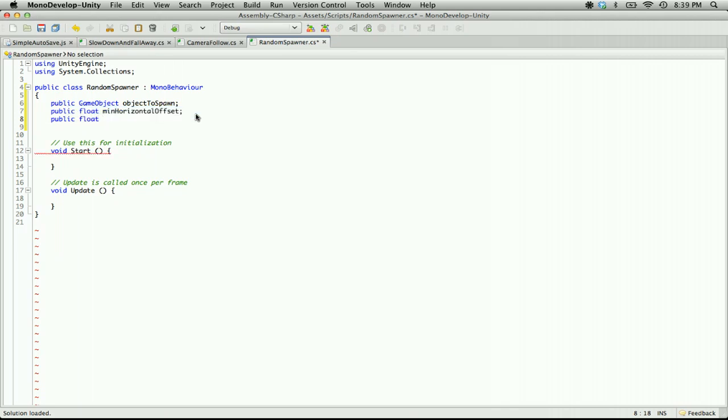Public float horizontal offset, because that's going to be constant. Public float min vertical offset. Let's just assume that too. Let's just do vertical offset.